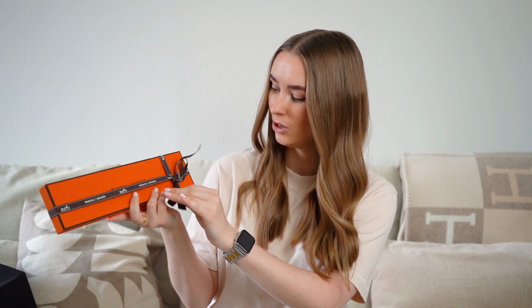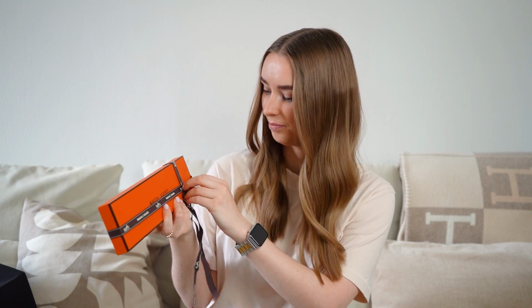So I was looking for a leather strap in a neutral color that matches all my outfits, but I never found one, although it was so obvious where to get a good strap from. I mean, when we're talking about high quality leather goods, who do we think of? Of course, Hermes. Yeah, as Hermes has their own Apple Watch design, there are obviously also straps available. I don't know why I did not think of this earlier. Anyways, let me open up this box and show you which color I got.